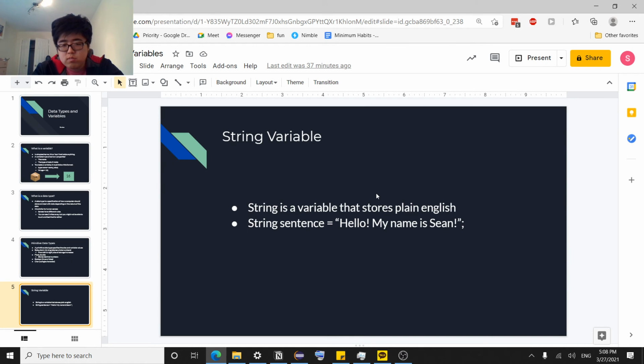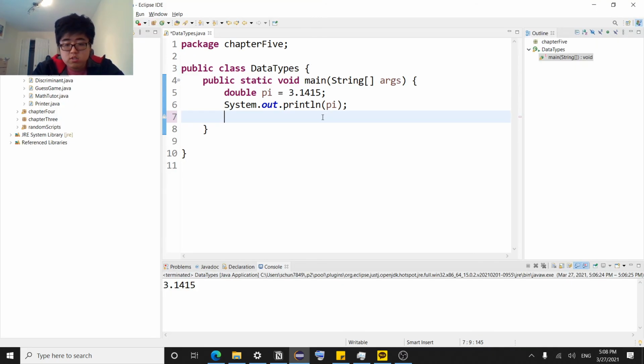And the last variable is the string variable, and it's basically a variable that stores plain English. So if you want to store a sentence, a paragraph, a name, or anything you want, then you can use a string variable. And it follows the same thing. So what you want to do is type out string, and then you give it a name, and then you set that equal to whatever you want.